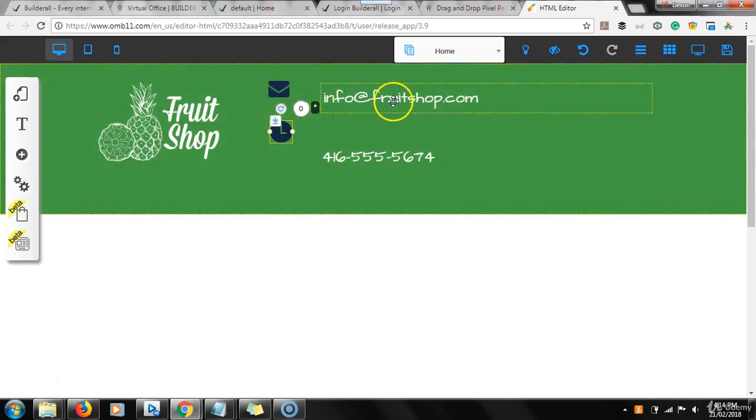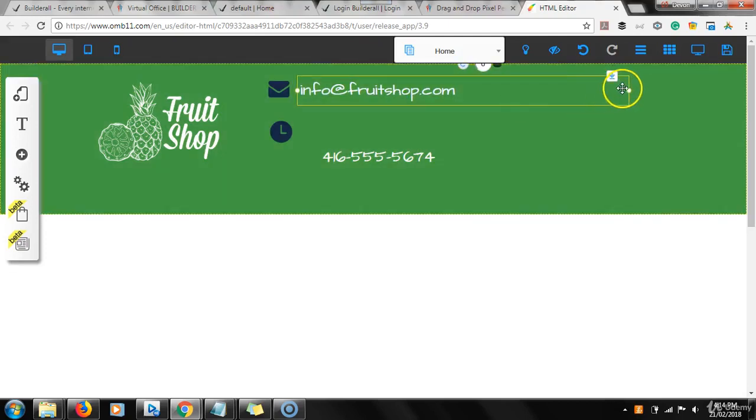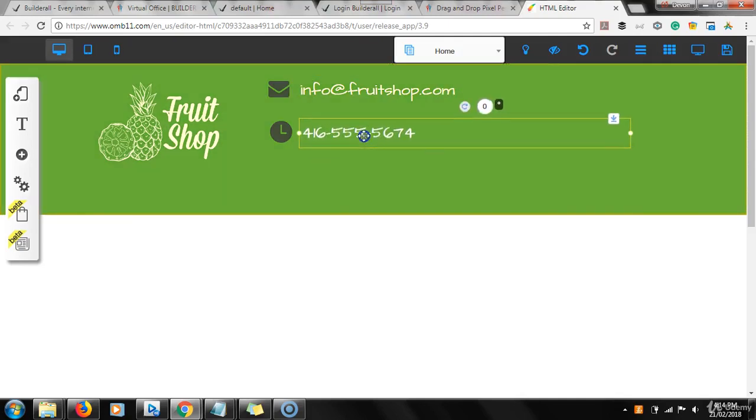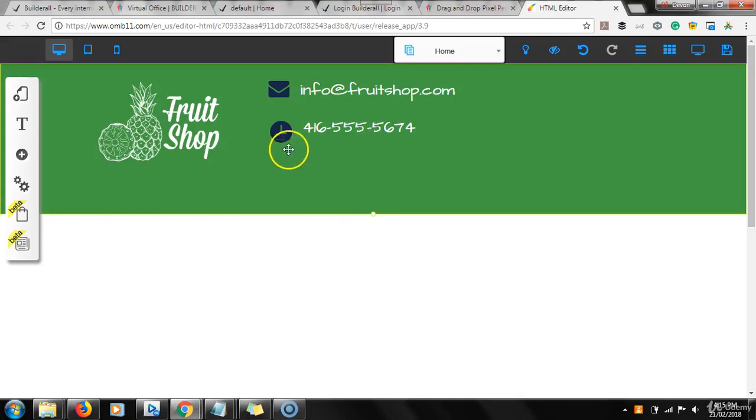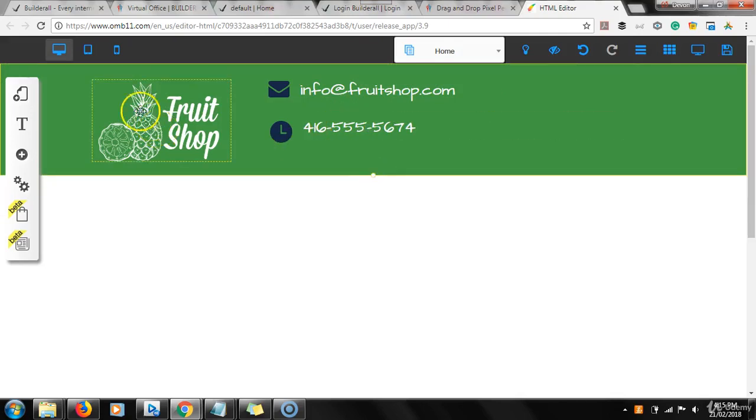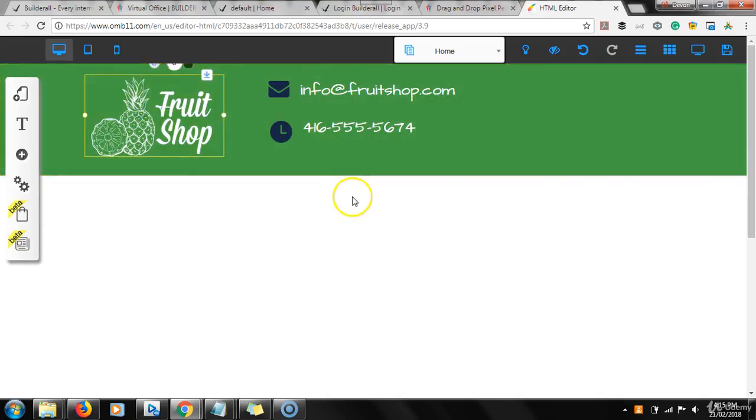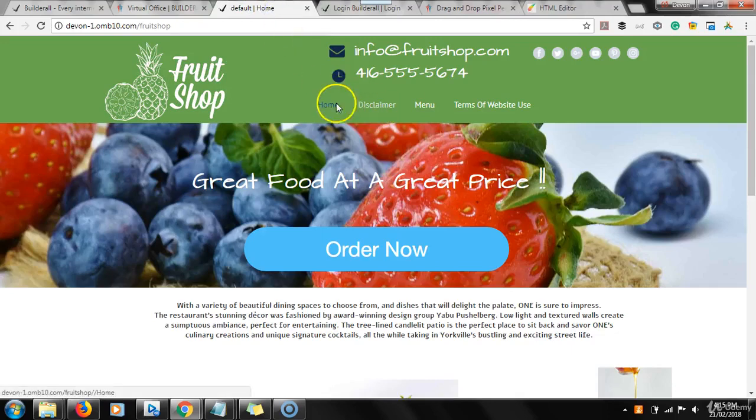And then once you hover over the text, right, once you see all these arrows, that means you can move it. And then you see the dots here, that means that you could just move this over like this. All right, and then so let's move the phone number up. Okay. All right, and then we can sort of just make this banner just a little bit there. Okay, and then we just move this there for now. All right, so that sort of looks like this site. Almost, it's getting there. We're almost there.